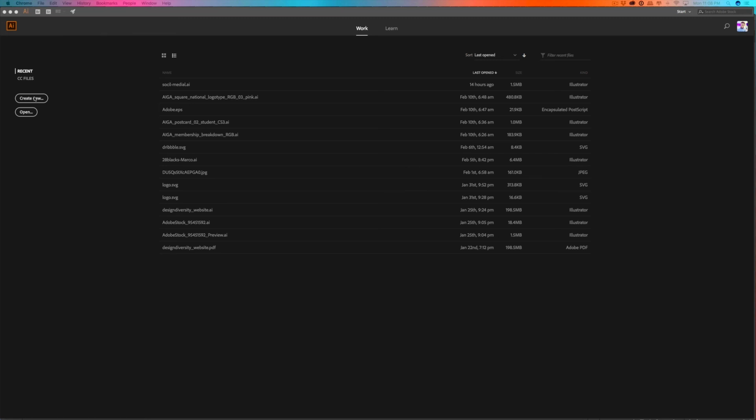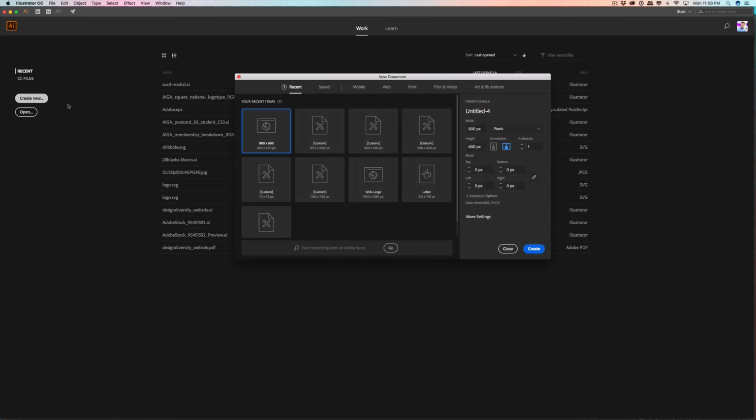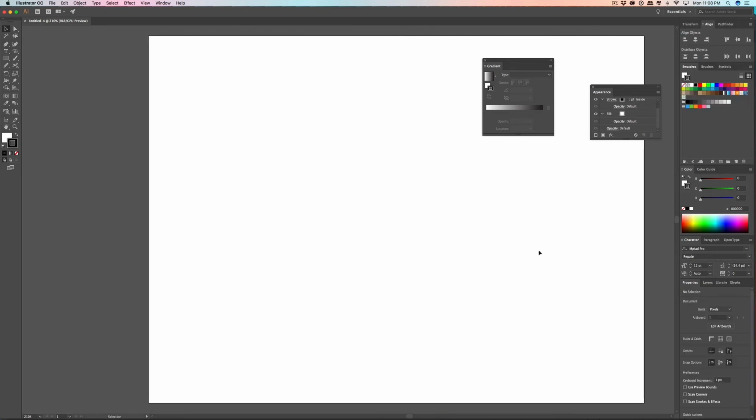So let's go ahead and create a new composition, not a new composition. During this first half, we're just going to create the animation. So we're creating a new artboard. That's what we have in Illustrator, and the new artboard is going to be 800 by 600. Hit that create there, and now it's going to be pretty simple from here.